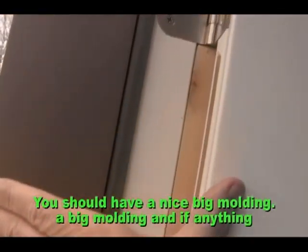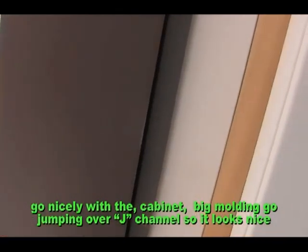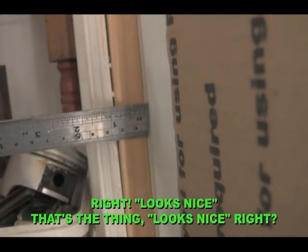Well, usually you have a nice brick molding, and if anything, you go nicely with the covering brick molding, jumping over the J channel, so it looks nice. Right, looks nice. That's the thing. Looks nice, right? I mean, it doesn't.